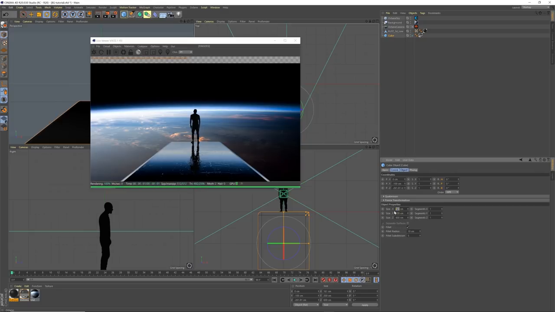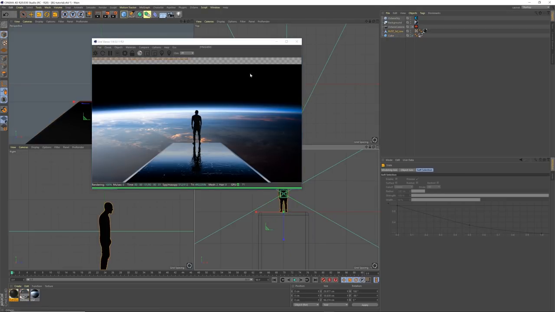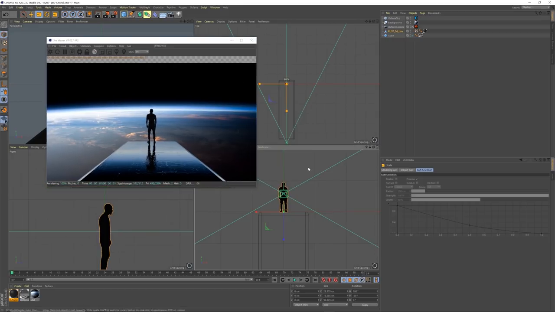It's going to make this a bit thinner, maybe 160 in the X. And I'm going to make him a little bit smaller. Just finding the frame that I'm happy with, maybe 16 in the Y.